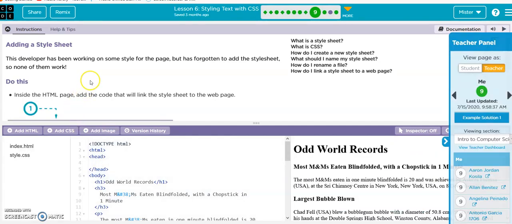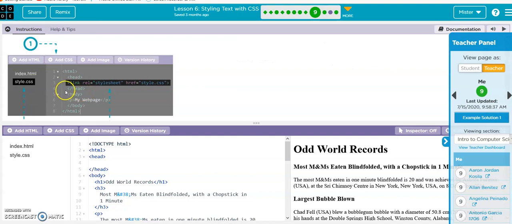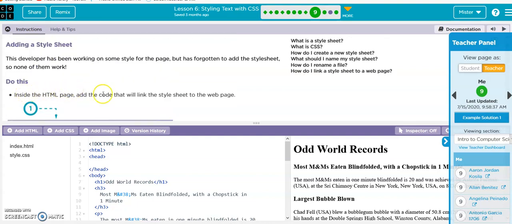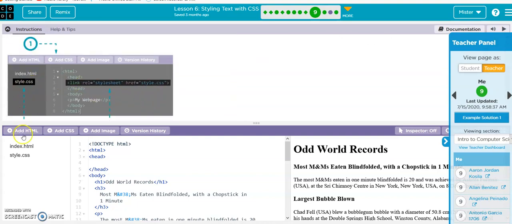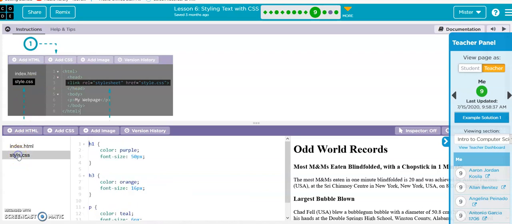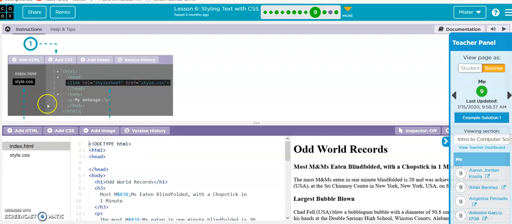Alright, this one's pretty easy. They just want you to link the code from your style sheet into your HTML, right? So they just want you to put this code in. And if you really, really want to, you can type this all in. That's fine.